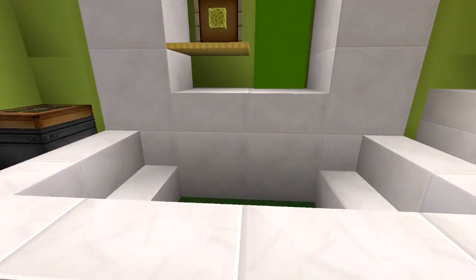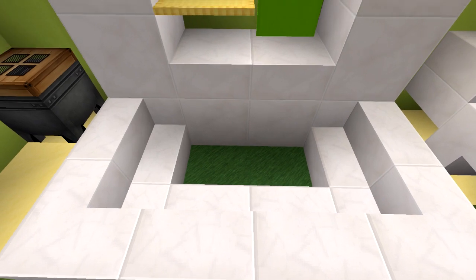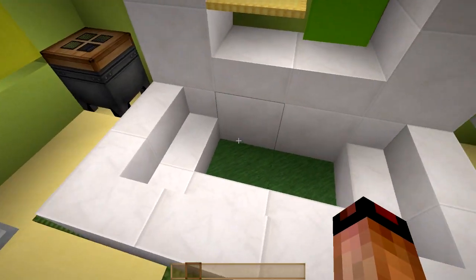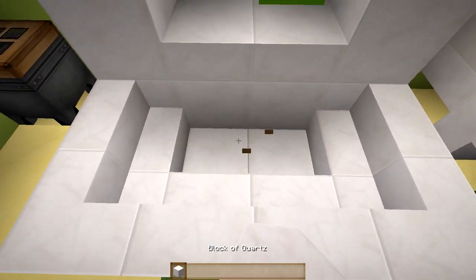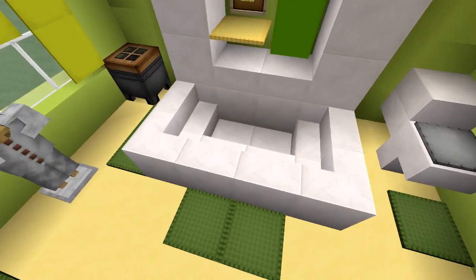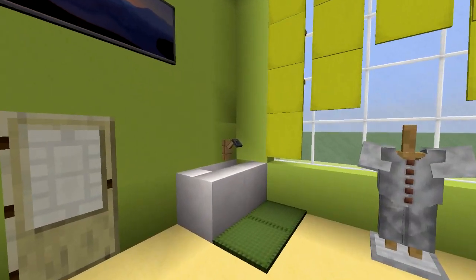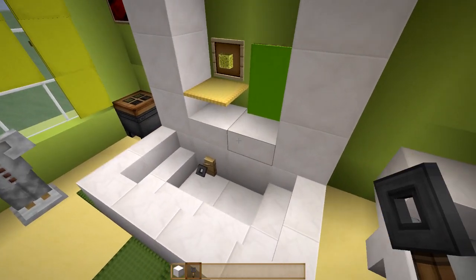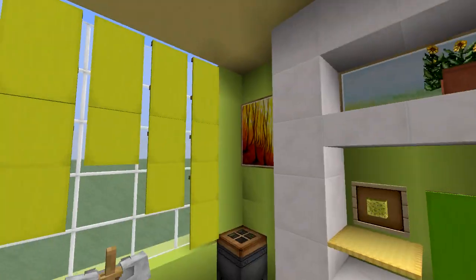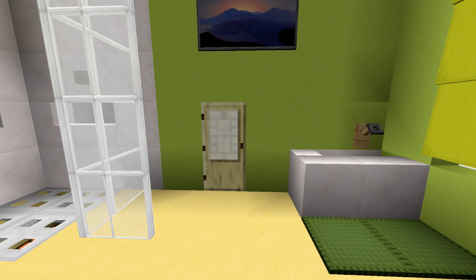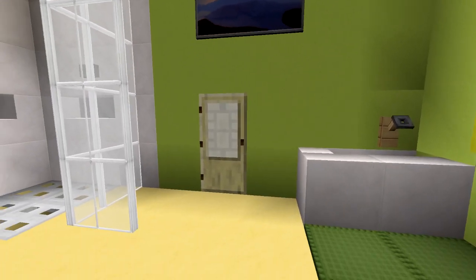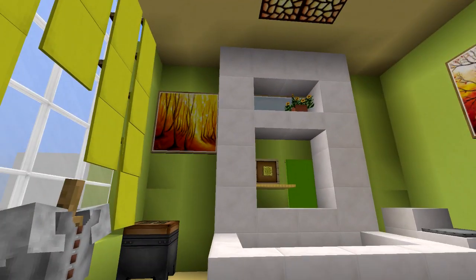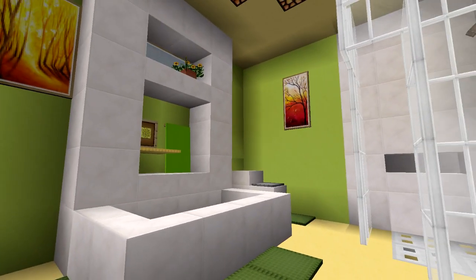I did a small bathtub here, which I left the grass here, which I shouldn't have. I suppose I could have done something like just the quartz, so let me just fix that right quick. Every once in a while I forget something, you know, but that's good. And I guess I could have done something like a little shower spigot too, just to let you know that, you know, this is a bathtub in fact. Right over here I decided to do the new birch door, which I thought was pretty cool, and altogether it came out pretty good.